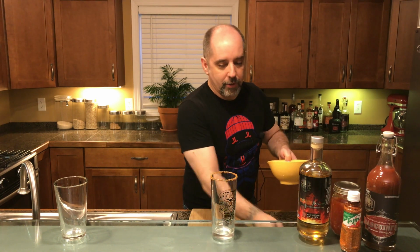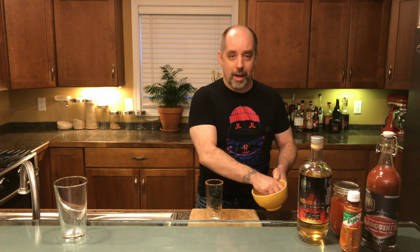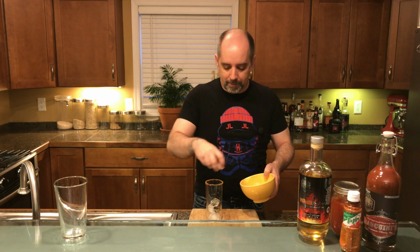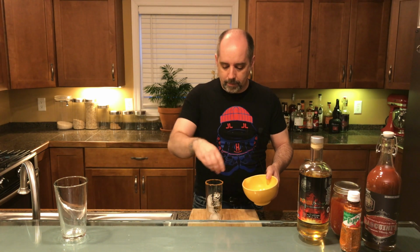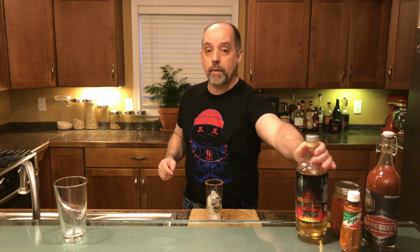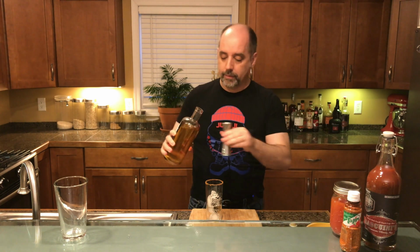Next, I'm going to put ice in the glass. If you try to rim the glass with the ice in the glass, it doesn't go well. I know from experience. All right. Next, 2 ounces of the FlameBringer Rum. 2 ounces is 60 milliliters.